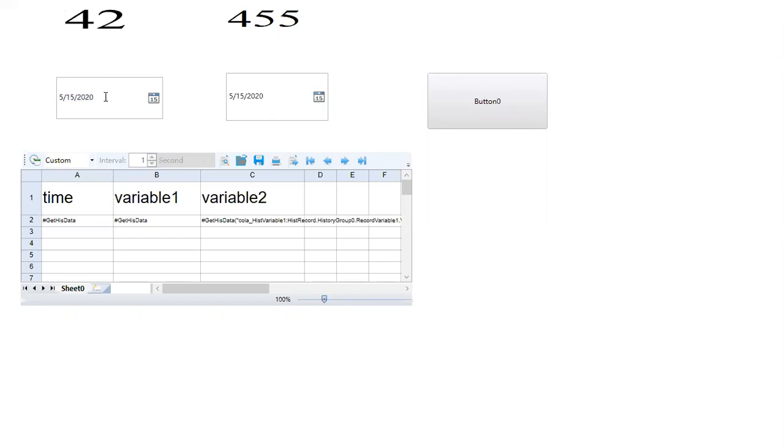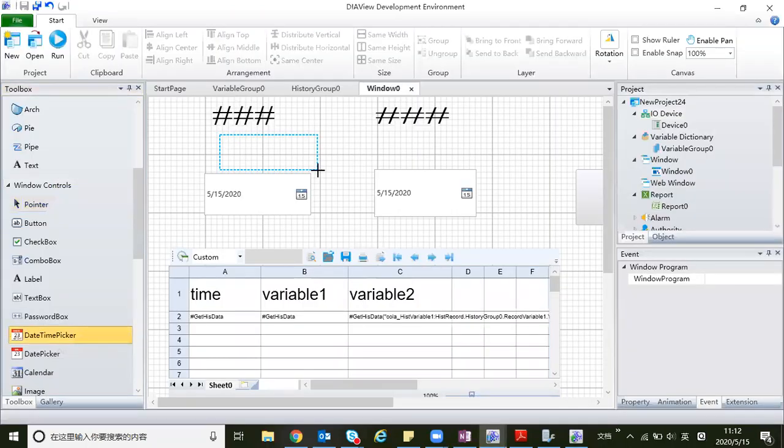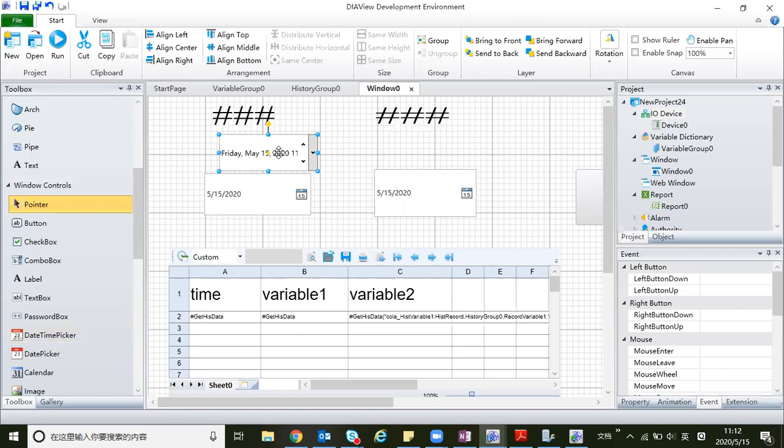Okay, we can select the start time. We can set the start time such as... we should select this date time picker, not date picker.